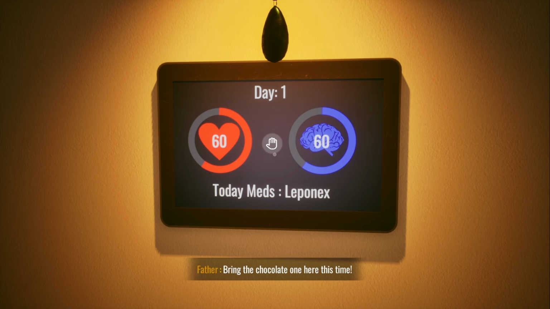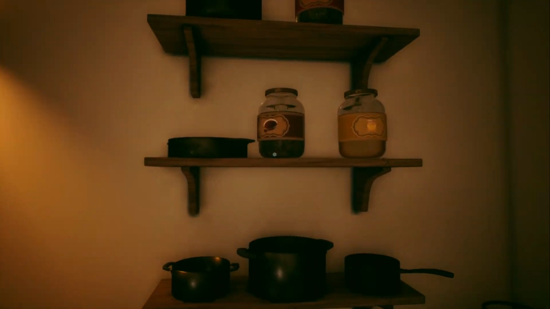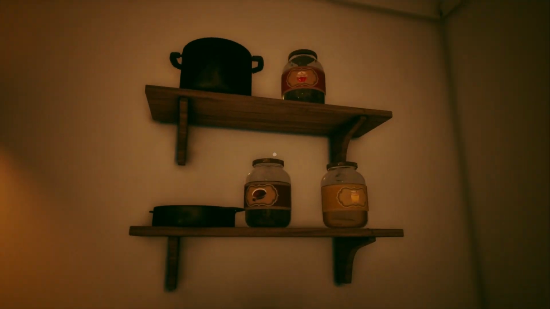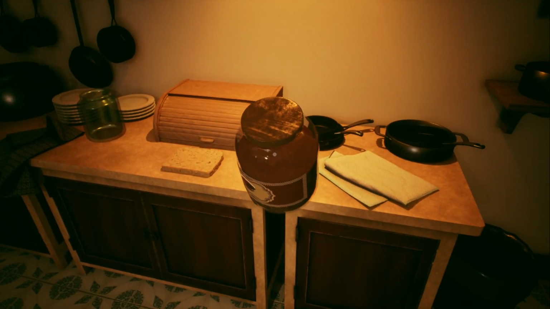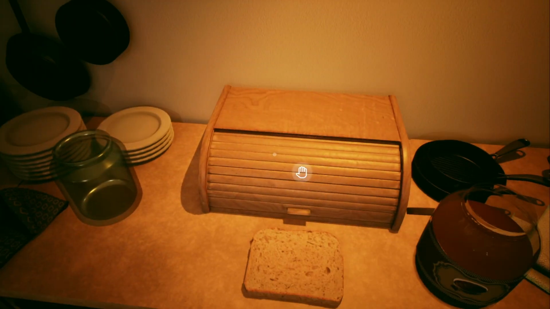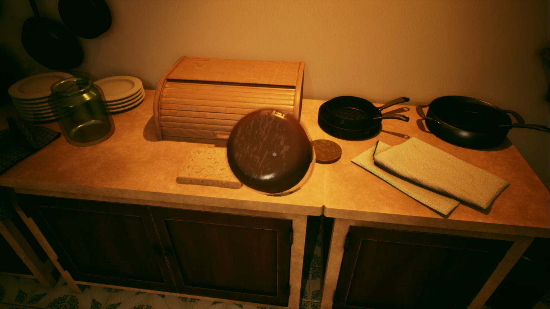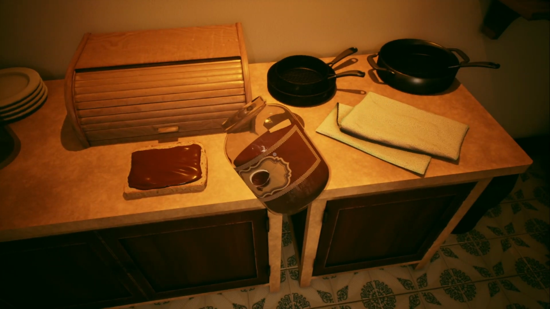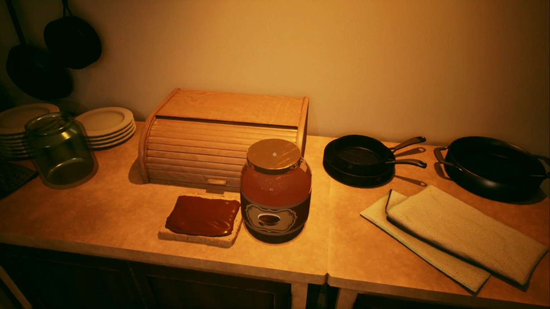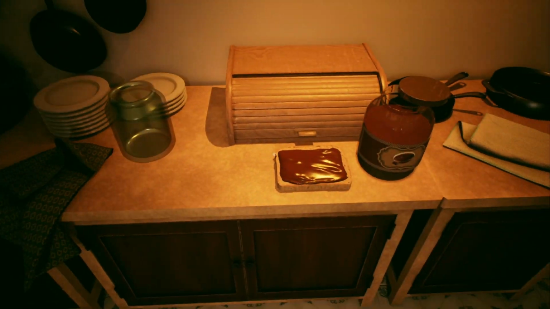Okay. Bring the chocolate one here this time. Chocolate. I guess it's this one. So let's get the bread. The jam's ready. So we need this jam. You pour it on the bread. You flip it over. And we don't really need to put the cap on because this room's gonna reset when we come back anyway. So I'll leave it like that.